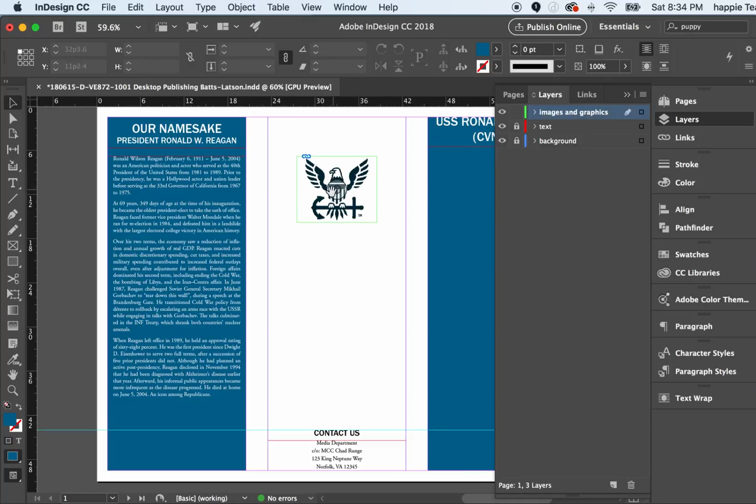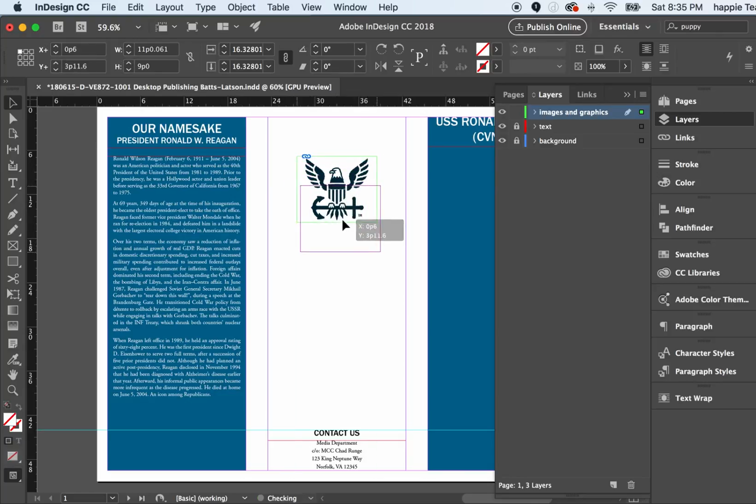If I hover over, see how it becomes that little disc and gives me the hand? Then I'm grabbing the photo that is inside of the frame. When I click there, it changes to a different color. Your color might be different, and that is fine. Now I'm moving this photo all over the inside of the frame. Does that make sense to you guys? It's just like if you had a photo in a frame, and you can move the picture all over the inside of the frame. That is what I'm doing.